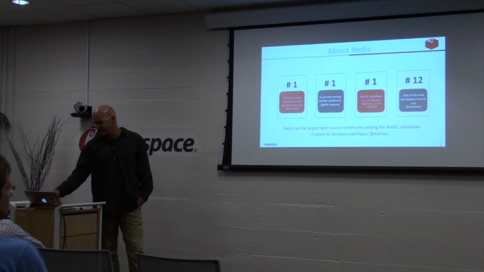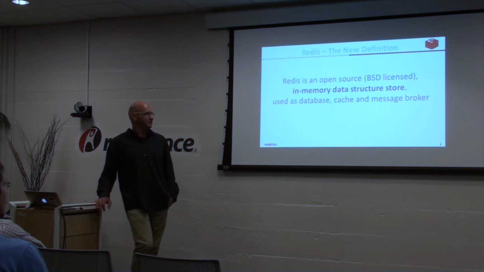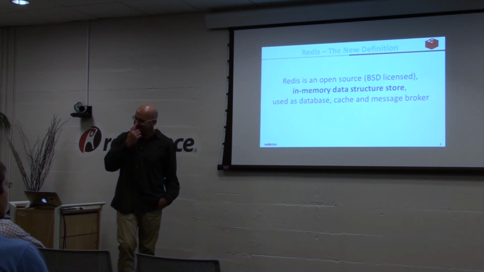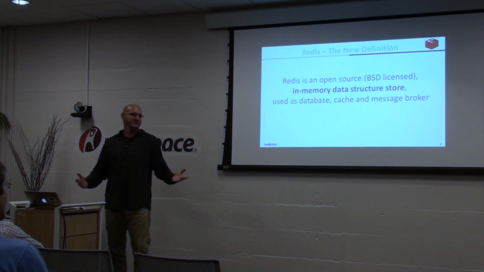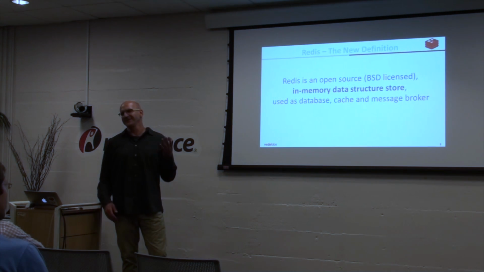It was of course created by Salvatore, who is now a Redis Labs employee. And by the way, we just changed together with Salvatore the definition of Redis, because people used to say that Redis is a key value store. Come on, it's not a key value store. You know why we changed it? Because when we pitched analysts like Gartner, they compare Redis to S3. S3 is a key value store. It's a competition. No?